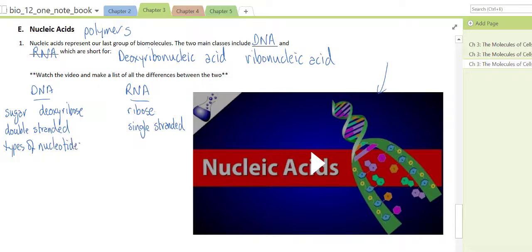They differ in the types of nucleotides. In the video you should have heard adenine, which we abbreviate with A, thymine, cytosine and guanine. Those are the nucleotides and the nitrogenous bases that exist in DNA. RNA also has adenine, but it replaces thymine with a nucleotide called uracil, and there are cytosine and guanine as well.